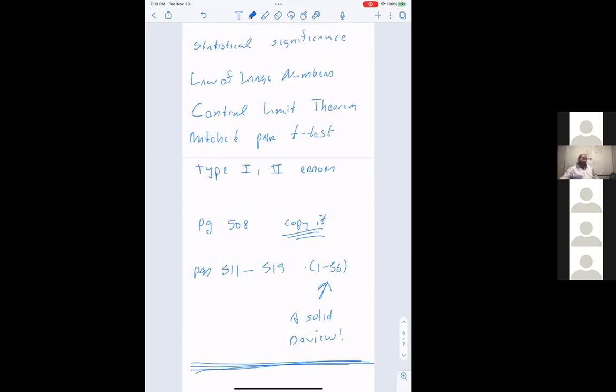Yeah. So, a lot of it comes from a careful reading of the question and understanding how to interpret it. It's not always going to be spelled out as greater than, less than, or not equal to.